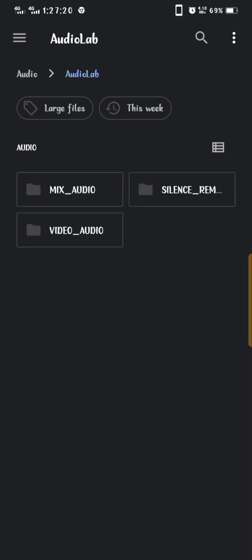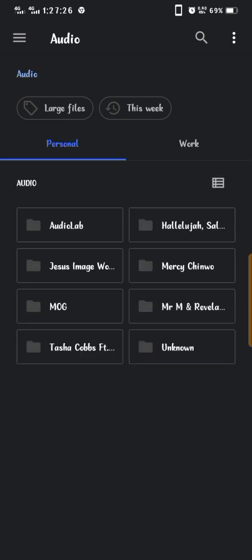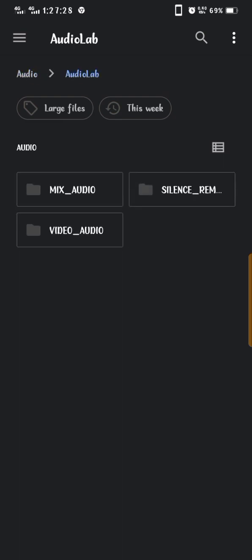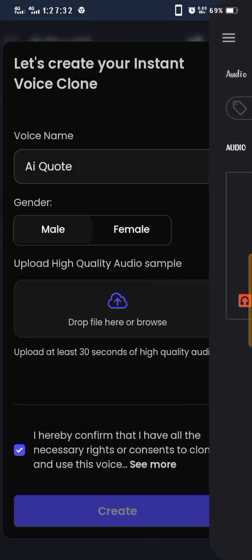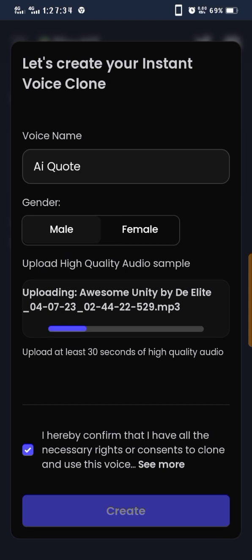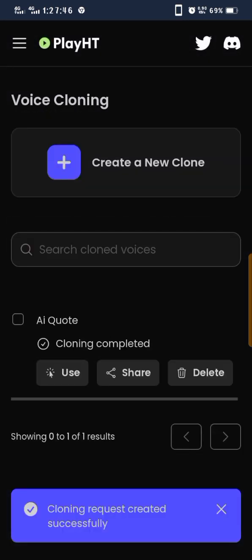All right, so let me look for one audio file in my audio lab, mix audio. Yes, so we are going to work with this one. You just wait for Play HT to upload that file, and once it's done uploading, it will tell you the clone was created successfully.